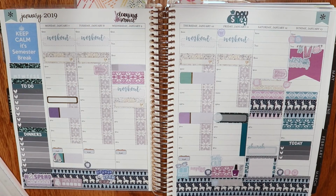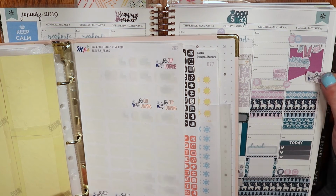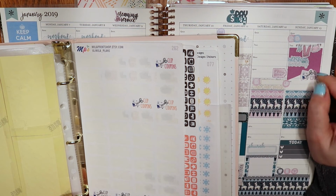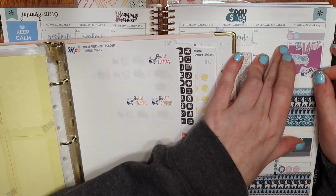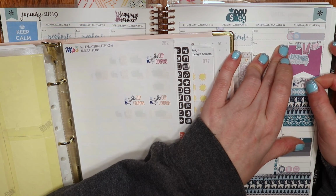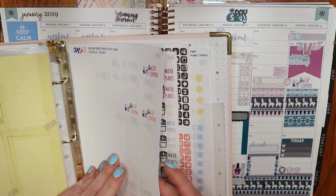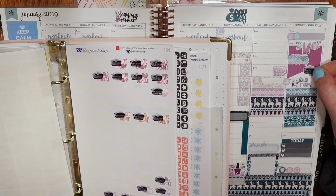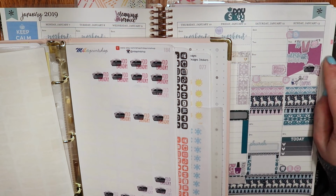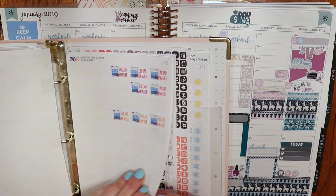That's cute. Then I just need to do the last of my checklist items, which involve clipping coupons. I'm going to grab the purple. These are Mila Print Shop. Actually, you know what? I'm going to put this down here. Because folding laundry, I'm going to make this all kind of like a laundry scene. So we'll put that fold laundry right there. Clip coupons, unload dishwasher I do on Monday. I'm going to grab the dark purple.